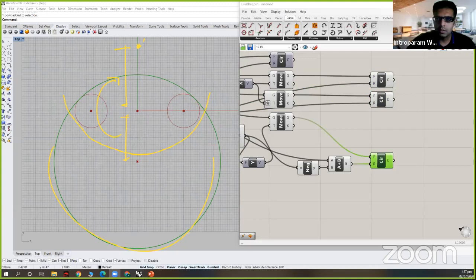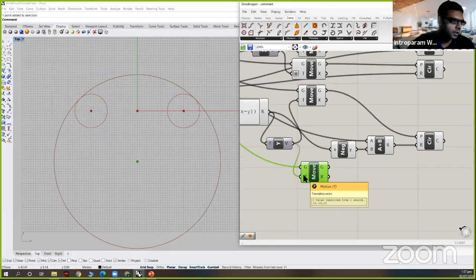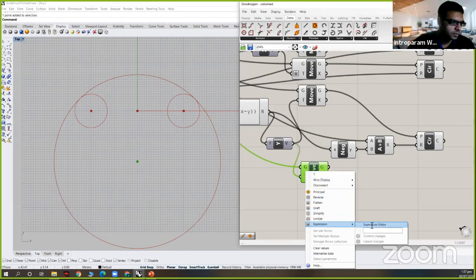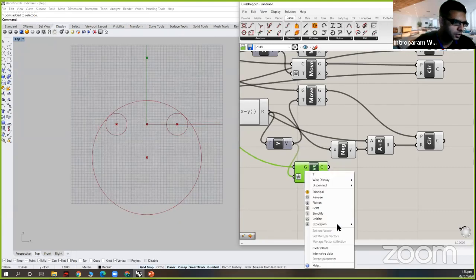Okay, so I'm just going to clear the drawing. As some of you might have guessed, it's simply by moving the geometry again, moving this point up, and we can do that by expression -2 into x, minus x, sorry.